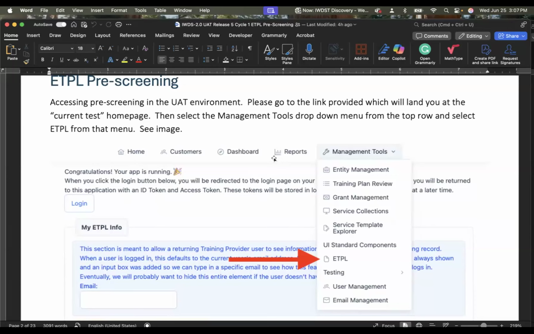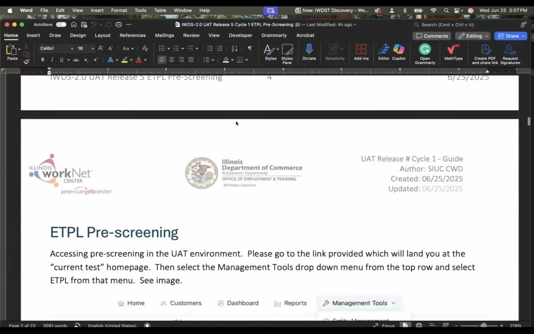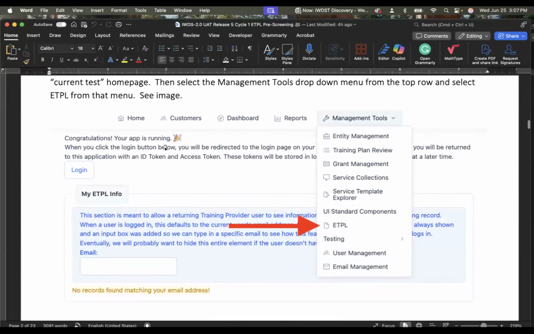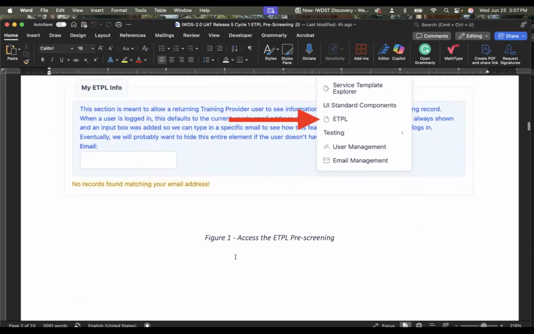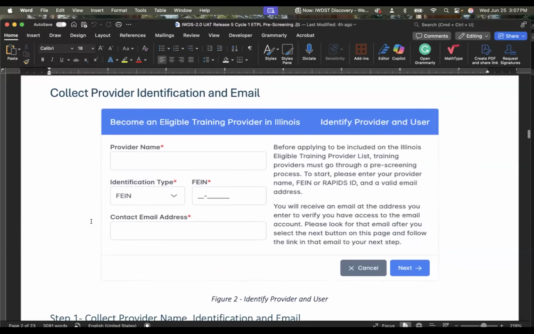But for you all, when you follow the link that we give you, you'll see a home page that looks kind of like this, with some testing stuff all over it. Don't worry about the login. If you go over here and select this and go to ETPL, you will get to this page, okay?